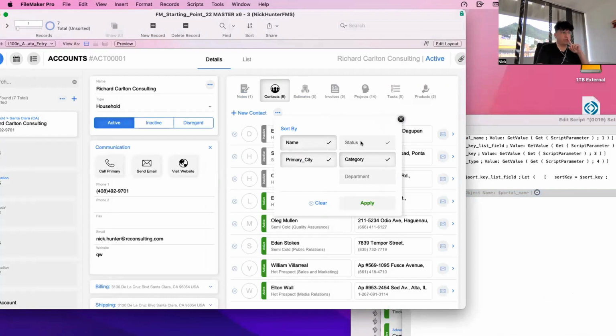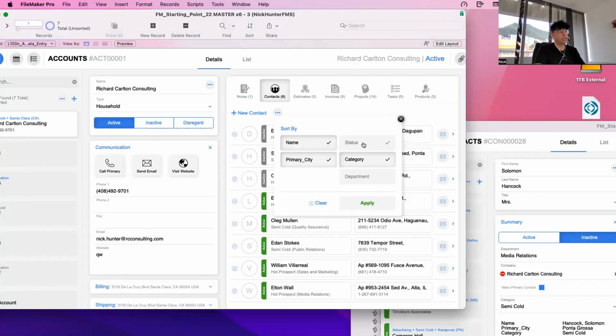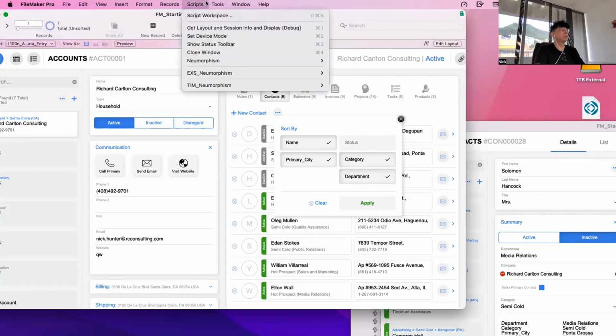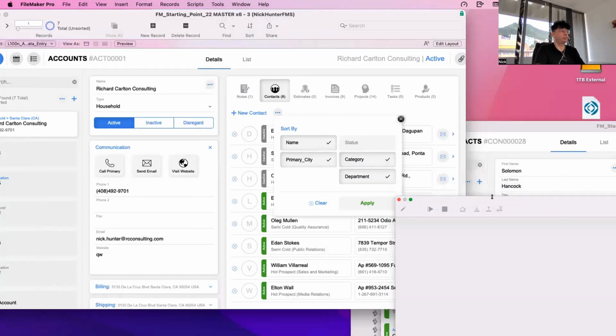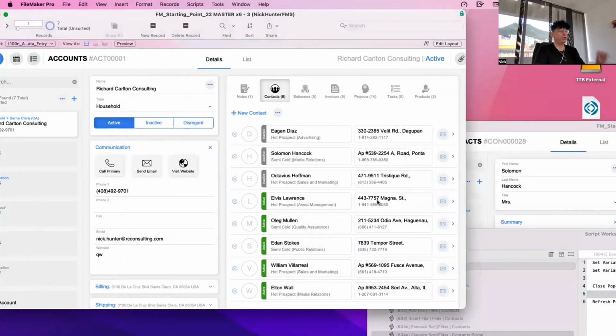So here's the trick. When I built this, I made a mistake this morning. Here you change this, but nothing happens. You don't see anything happening. You need to put the refresh portal in that button, so when you apply, you refresh.